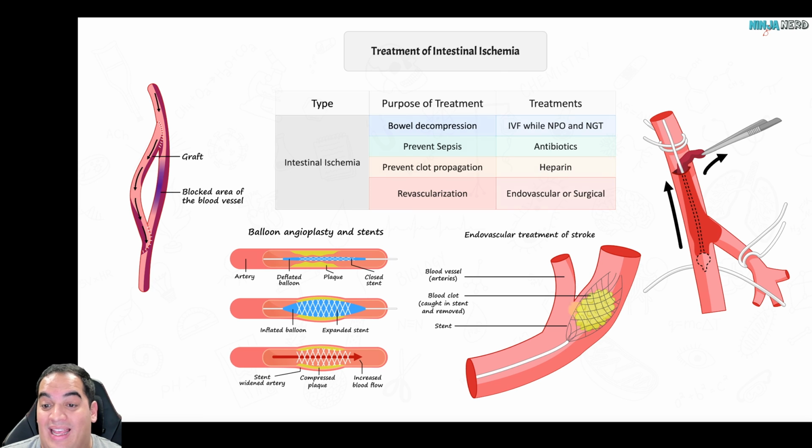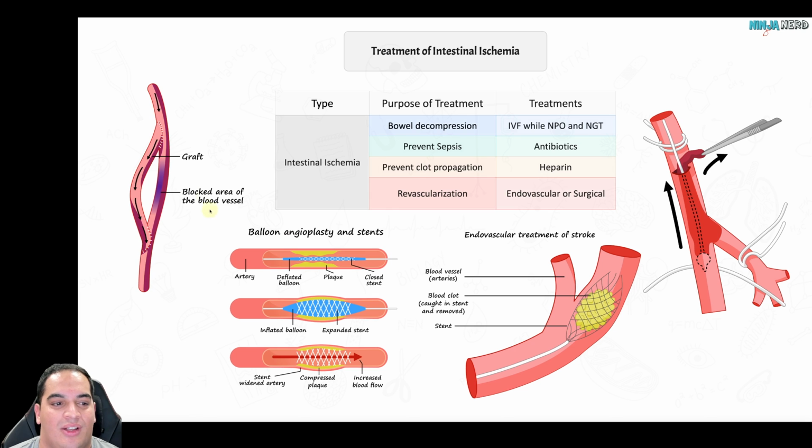All right. If they do have extensive bowel wall ischemia or infarction or perforation, or they failed endovascular retrieval of a clot, then you should go surgically. You'll open them up. You'll find the area where the clot is. You'll surgically pull that clot out. We call it a surgical embolectomy. And if they have infarcted areas of the bowel, you'll have to resect those infarcted areas of the bowel and then anastomose those ends. And then on top of that, if there's a perforation somewhere, you'll have to close off that hole within the actual small bowel. So surgical embolectomy, along with resection and then covering of the perforation, in areas of massive ischemia, perforation, or failure of endovascular therapy.